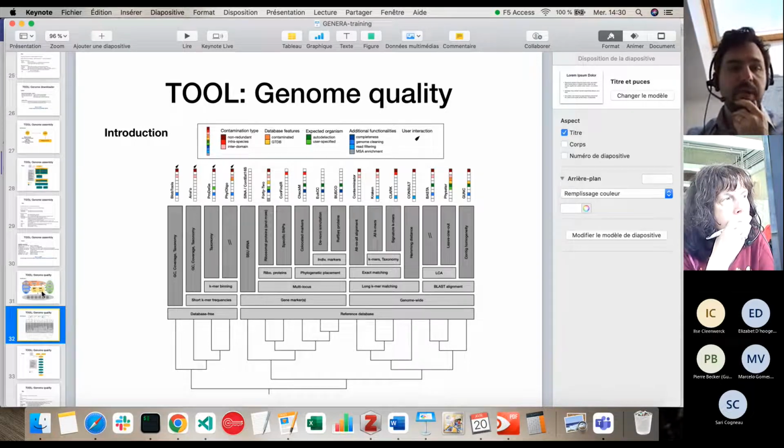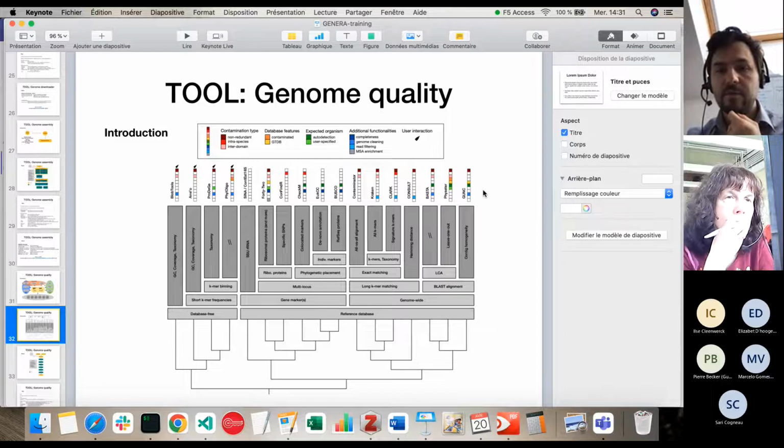It's not easy to give you this introduction to genome contamination in 10 minutes, but we have written a review with Denis on this topic. So you can read it, and you have these two figures with all the explanation of what each tool does and what the advantages and disadvantages of each tool are.